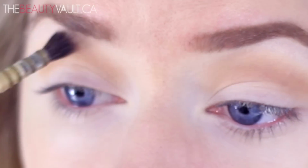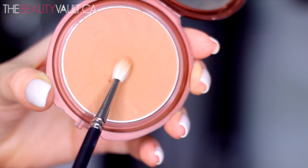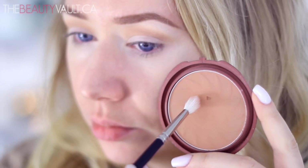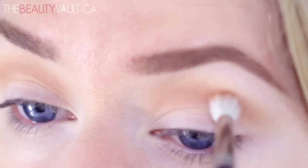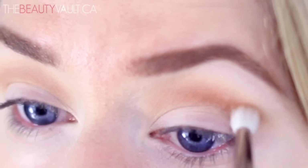Now I'm taking the Sunny Bronzer by NYC, and I'm using it as an eyeshadow. I'm going to place it in the middle to my outer crease area for a little bit more definition, and I'm not dragging it to the front of the crease at all, just concentrating it on the outer edge.